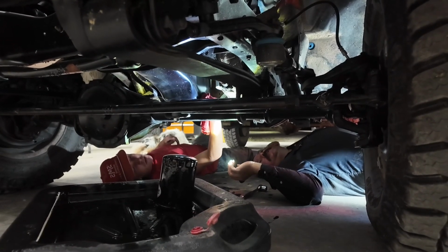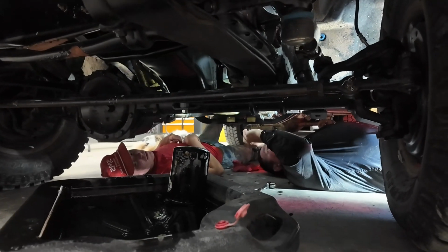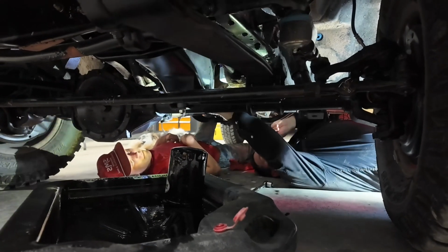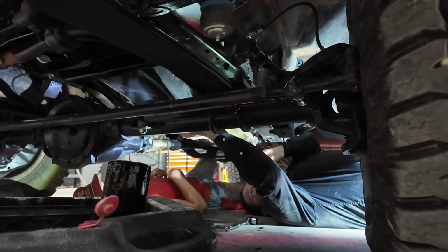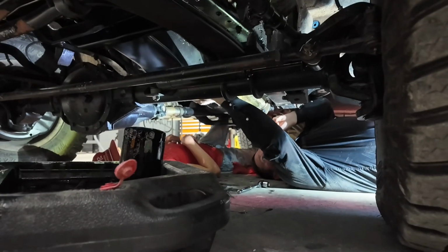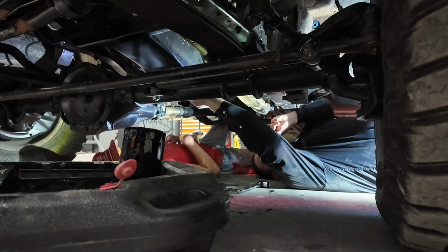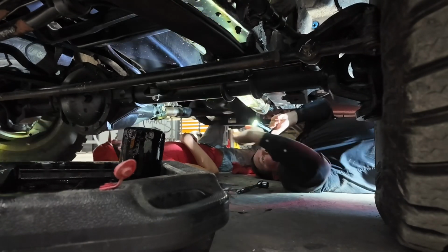You want to be sure and check for leaks and stuff under here, which we have a leak under here, but it's from the transmission, not from the engine. That looks like it's tightened up good because it's kind of getting that little plastic washer to collapse a little, so I think you're good on that. We'll know when we start putting oil in it. We'll check it and see.